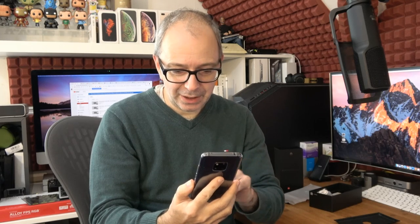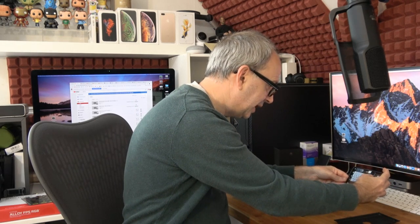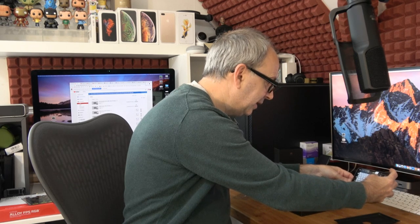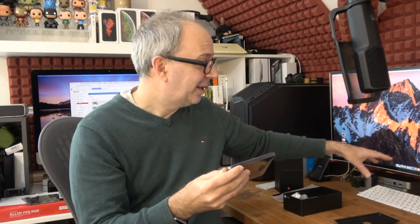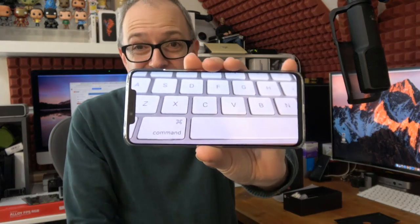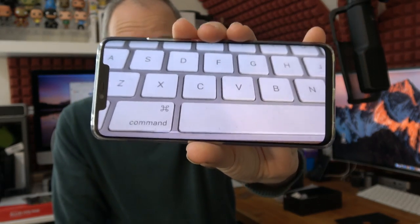I want to take one with the rear facing camera. Let's just pop over and take a picture of my keyboard. Less than optimal lighting conditions in this area. We've got some depth of field creeping in. Look at this photo — oh my goodness, it's picked up all the dust on this back keyboard. The keyboard over the back here that I really only use for controlling the live broadcast. But that shows, zoomed in, just how good this camera is. Look at the detail on that — that is absolutely fantastic. I'm only just touching the surface on this phone, it's only just newly unboxed, but wow, I am very, very impressed.